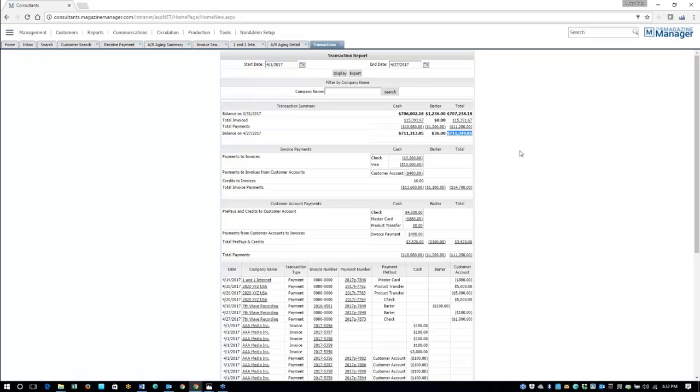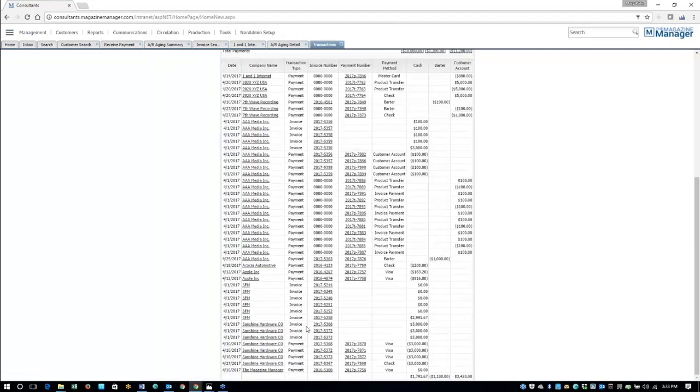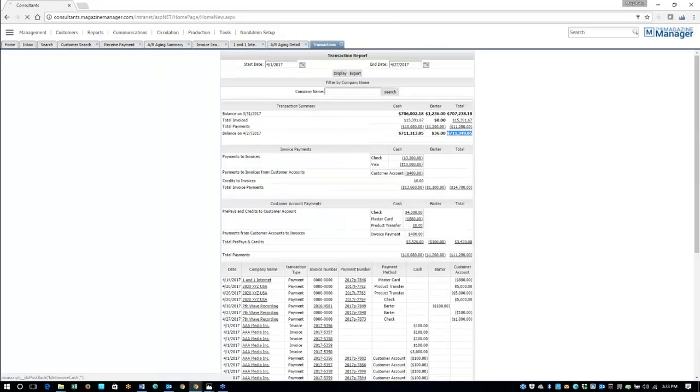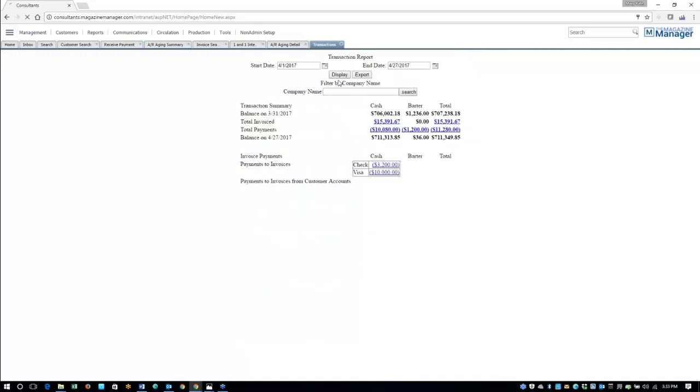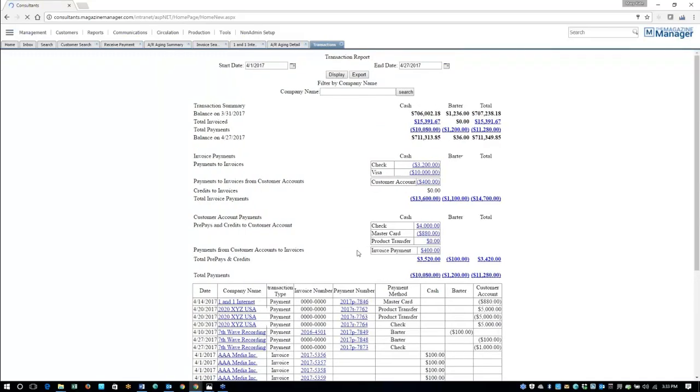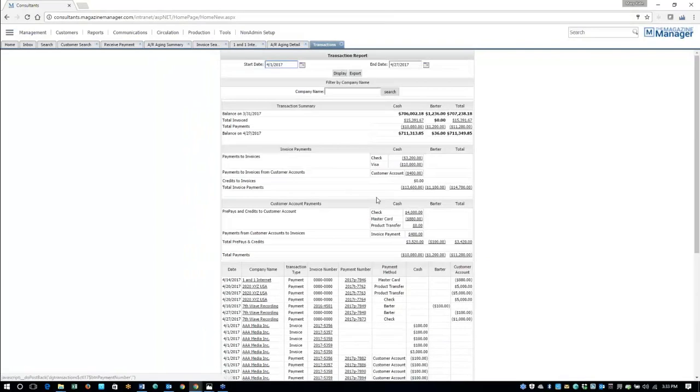Now you want to come down a little lower, and you're going to see we invoiced $15,000. I want to look down here, and I just want to see those invoices. I don't want to see everything else that's down there. So I'm going to click, and it's going to filter my display at the bottom. It's going to show me, here's my $15,391.67, so I can see exactly what that was. Okay, I'm going to go back and pull up the full report again that we were looking at.